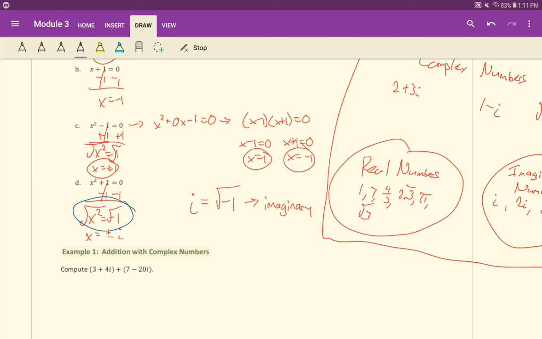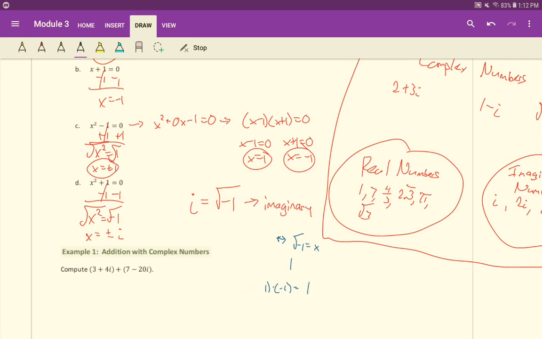And it's strange because what does that mean, right? When you take the square root of -1, what does that really equal? Because if we do 1 squared, which is 1 times 1, that's equal to 1. And if we do -1 squared, that's equal to -1 times -1, which is still positive 1. So how do we get a number that you multiply by itself that gives you -1? What squared gives you -1? It's the same thing as asking for the square root of -1. It's a hard question, right?